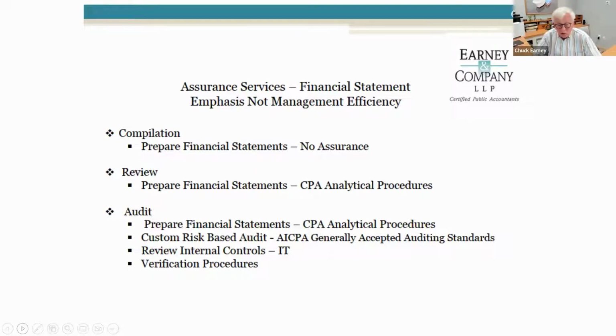So that's sort of my general guideline. Over $1 million, definitely should seriously look at an audit. If you're between 500 to $1 million, a review, and under 100,000, you definitely would look at cost benefit. It's hard to justify an audit for a small budget like that, other than a compilation.